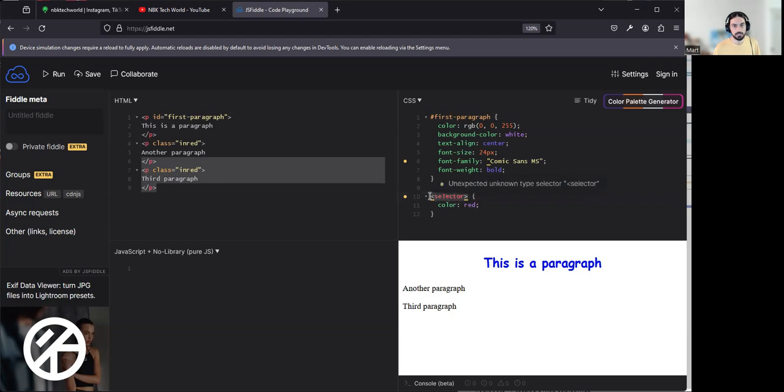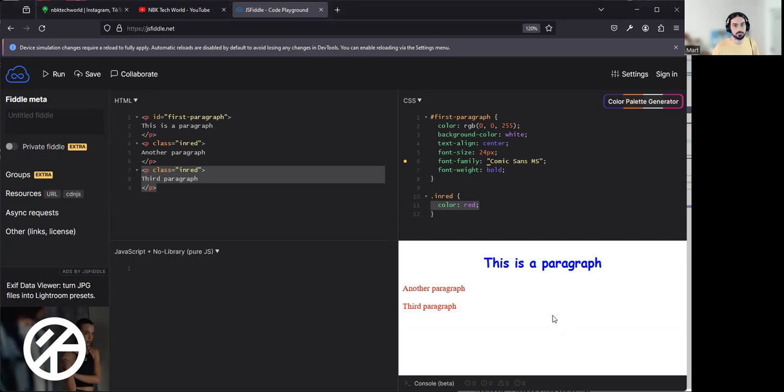So I can go here and start typing for the selector a dot. Dot means class, and then the class name, in red. So this means I define a class called in red, and any element that uses this class will get the color red. That way I can choose what elements I want to be in color red. So the second and the third. If I click run, I see only the second and third have red. So that way you can select more than one element and choose which ones will adopt a specific style.